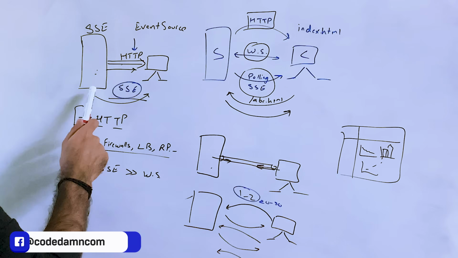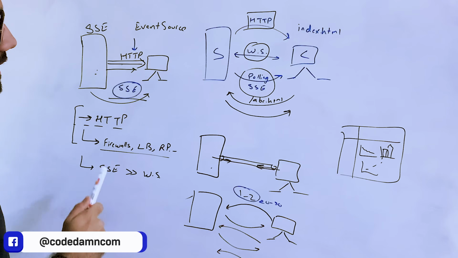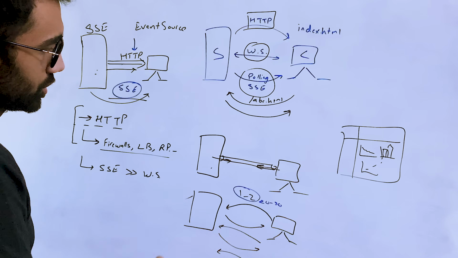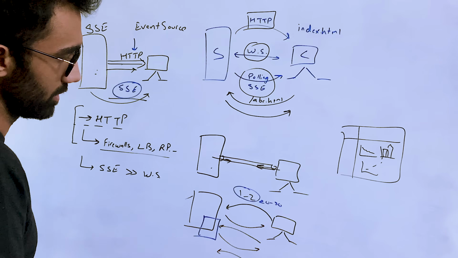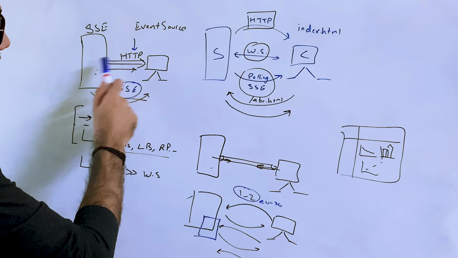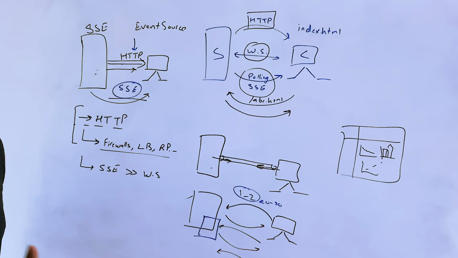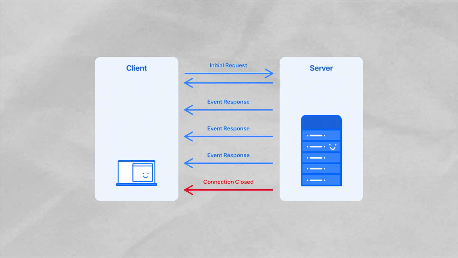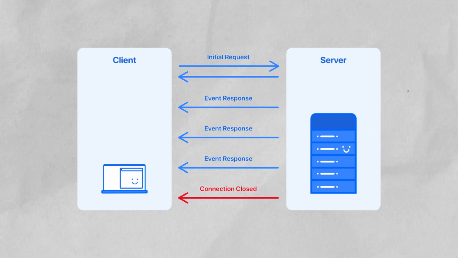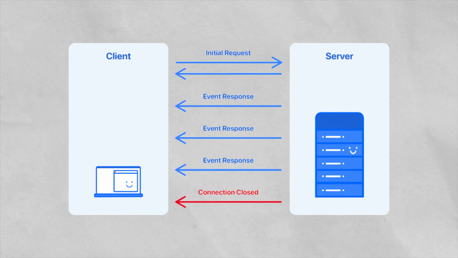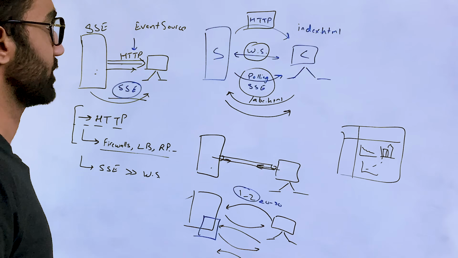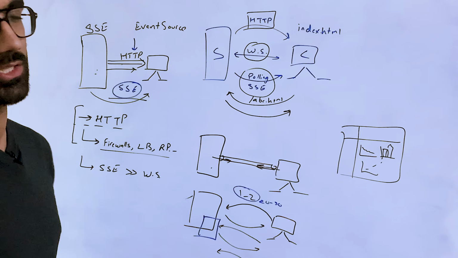But in most cases, you can pretty much work with WebSockets too if you're working with server-side events, because at the end of the day, you are stuck with the primary server, right? It's a stateful connection. Unlike polling or long polling, where when a new connection gets established, you can probably get a different server altogether. In server-side events, you have to stick to the same server for the whole life cycle of that SSE. So yeah, server-side events is an interesting technology, and maybe you can also see a couple of examples so far on how it works and how it is implemented. But I do believe WebSockets is still a good way, that's just my personal opinion, to implement anything which is real-time and even unidirectional in some cases, right?